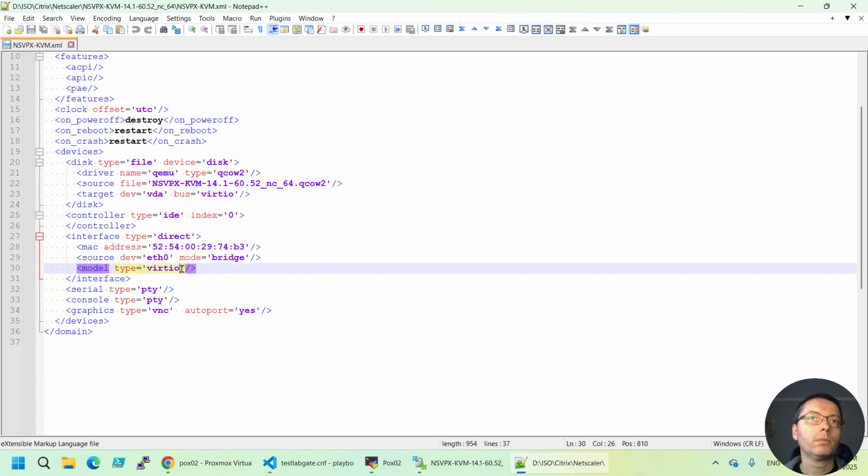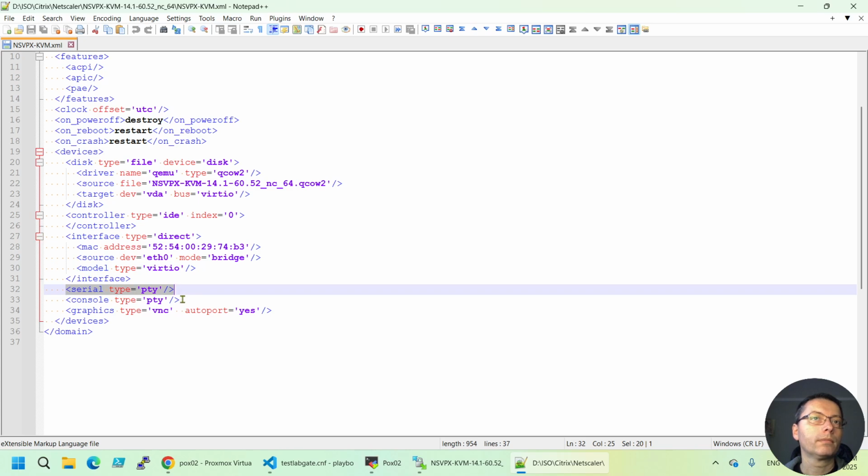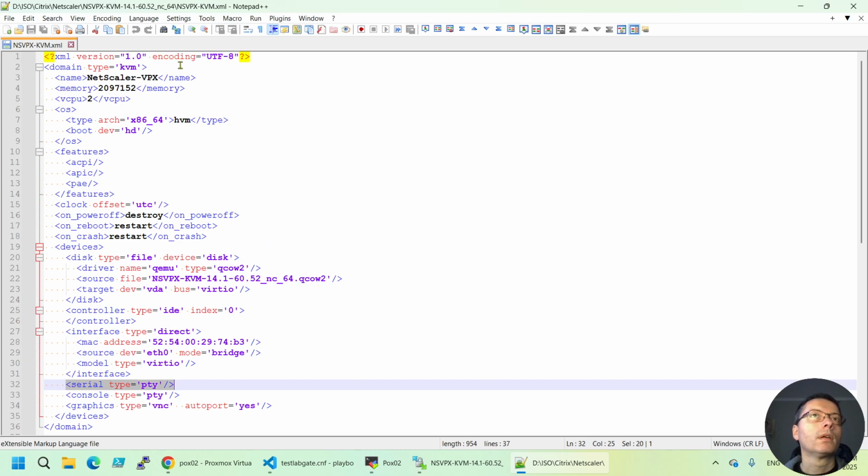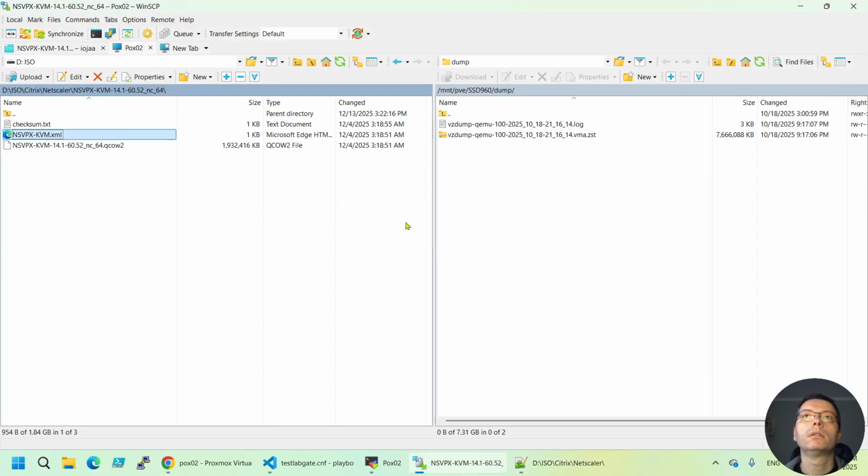First important information is that for the network we need to select the para-virtualized emulation of the network card, and we also need a serial port. If you do not have a serial port, the boot process of the NetScaler will hang and you will get some strange errors. And that's about it. The only important things are those two. Yeah, let's start the process.